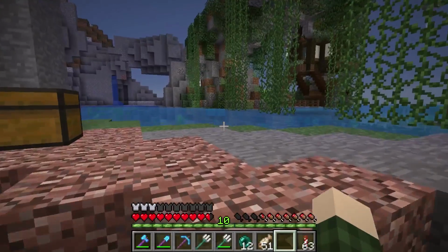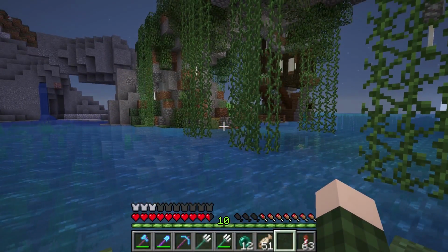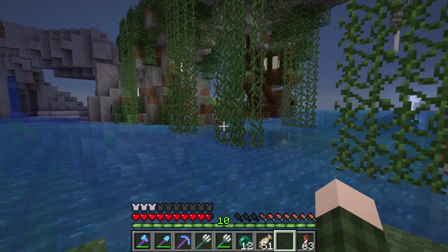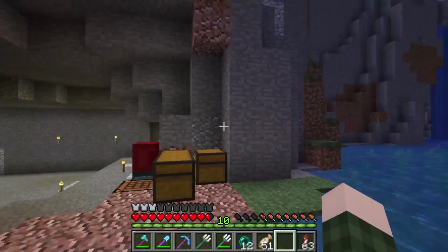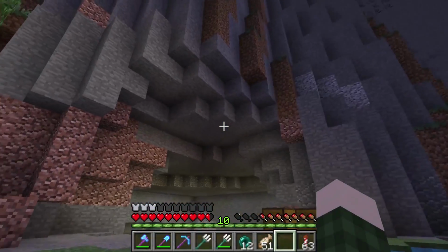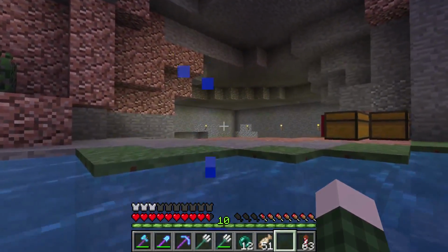Alright guys, welcome back. So I wanted to show you Grimsport. This is basically a place that I talked about earlier on in this season. It's right outside my little starter house here. And it's basically going to be a little cliffside area where some of the people in our steampunk city live.